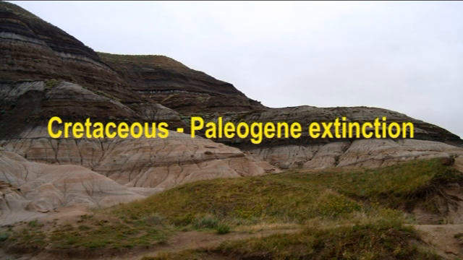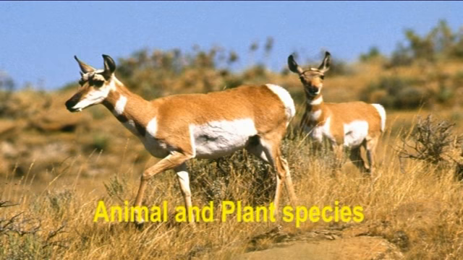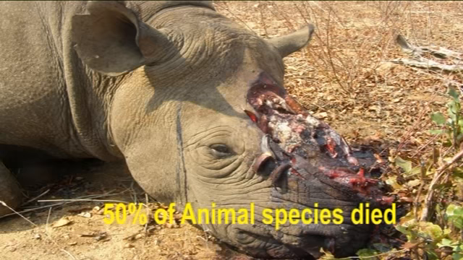The most recent, the Cretaceous-Paleogene extinction event, which occurred approximately 66 million years ago, was a large-scale mass extinction of animal and plant species in a geologically short period of time. In the past 540 million years, there have been 5 major events when over 50% of animal species died. Mass extinctions seem to be a Phanerozoic phenomenon, with extinction rates low before large complex organisms arose.